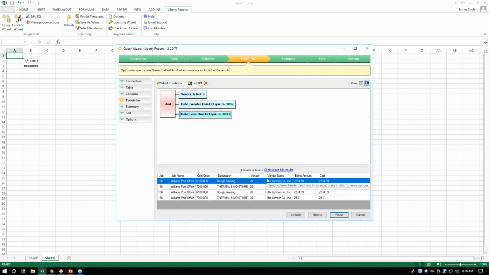Now, I'll tell you a common mistake that people make is they don't change this operator. They'll leave it at equal or something. Well, if you do this, just look right here. It'll say date equal to this and date equal to that. Of course, you're going to get no data. This will be blank down here because the date can't be equal to two things. So that's a common thing until people think about it and go, oh, of course I have to tell it. If you say it out loud, I want the date to be greater than this and less than or equal, you'll be successful here. So these are the conditions I want.